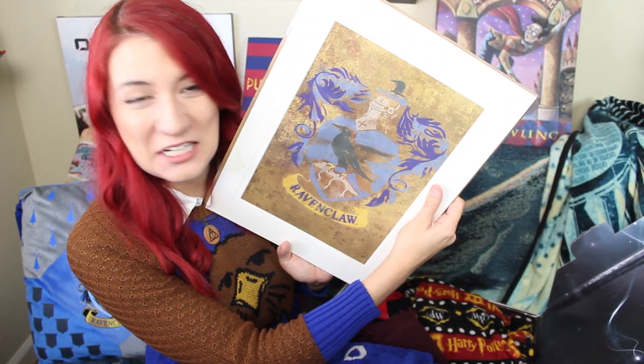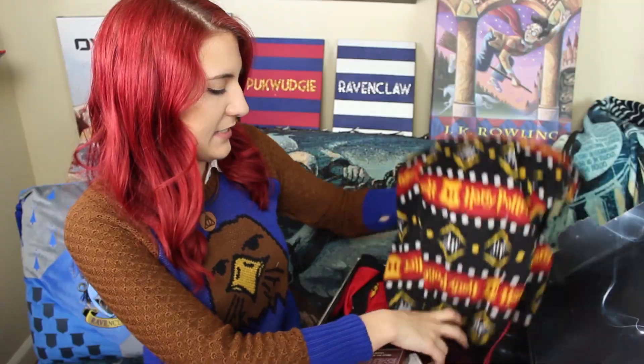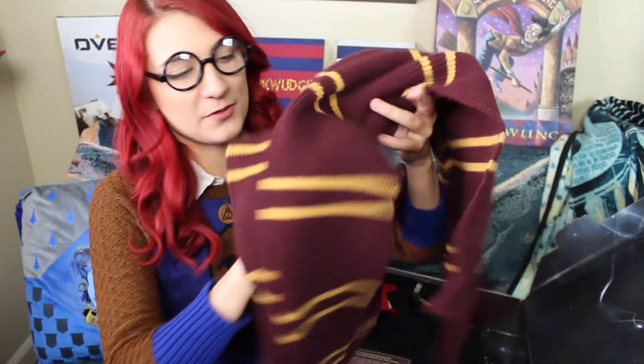Ravenclaw print — I still need to get framed. Here we have the Ravenclaw Quidditch towel, for when you feel like drying off the old Muggle way. I see some HP fleecy pajama bottoms, some more glasses here, just to see what you're doing. Here we have another Gryffindor scarf — what can I say, I have a lot of Gryffindor friends. Here we have a magnifying glass, which may seem like an odd thing to have in here, but I actually got it from Wiseacre's Wizarding Emporium in Hogsmeade. It's magic — I'm not gonna tell you what it does. Here we have a little beanbag snitch signed by Darren Criss seven years ago, before he was on Glee, mind you.